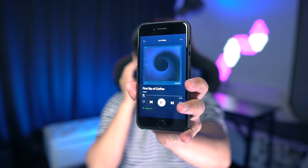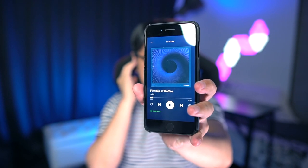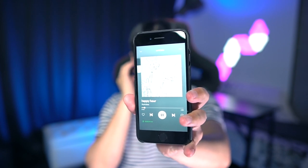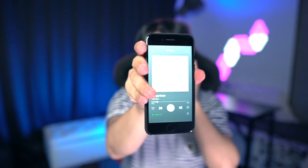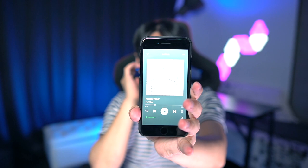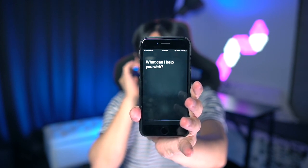Okay, now we're gonna try its controls. Play. Okay, good. Pause. Play. Skip forwards. Okay, good. Raise volume. All right. Lower volume. Okay. Pause. Voice assistant. Yep, so the controls work.